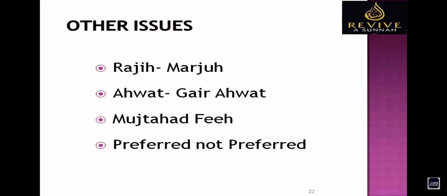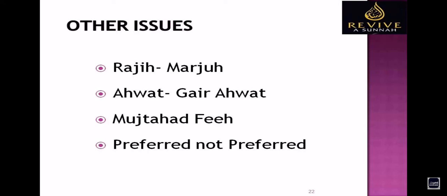Why I'm explaining that is that in the argument it is mentioned that for unity or not causing commotion, you can practice on what is less strong, just so that we can unite. Now just bear that opinion in mind. Similarly, the argument is raised that when something is mujtahid fi, there are two opinions, you can practice on either one. That is also being promoted. And for both of them, I'll give an explanation why it doesn't work.